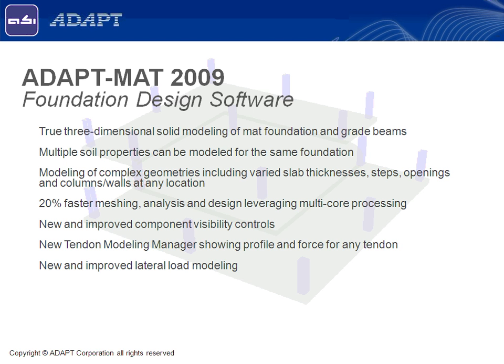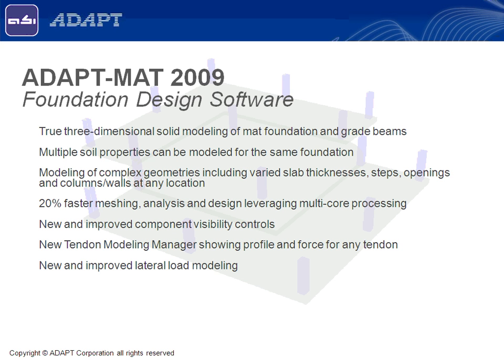Adapt Mat 2009 is foundation design software utilizing true three-dimensional solid modeling for mat foundation and grade beam systems. Multiple soil properties can be modeled for the same foundation. Also, modeling of complex geometries including varied slab thicknesses, steps for both foundations and grade beams, openings, and columns and walls can be modeled at any location.